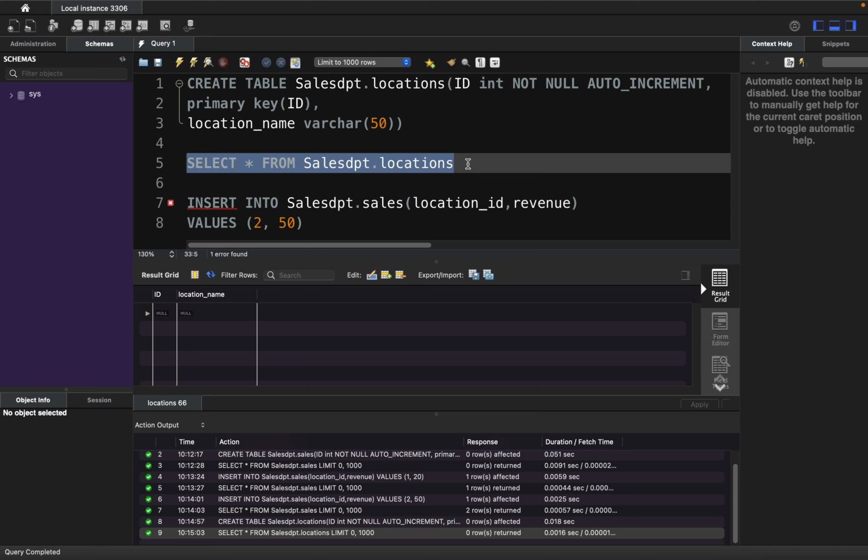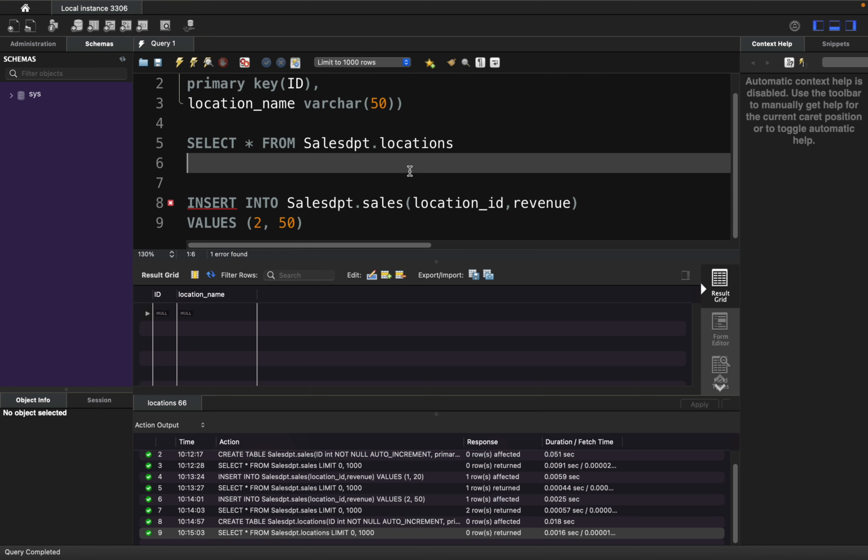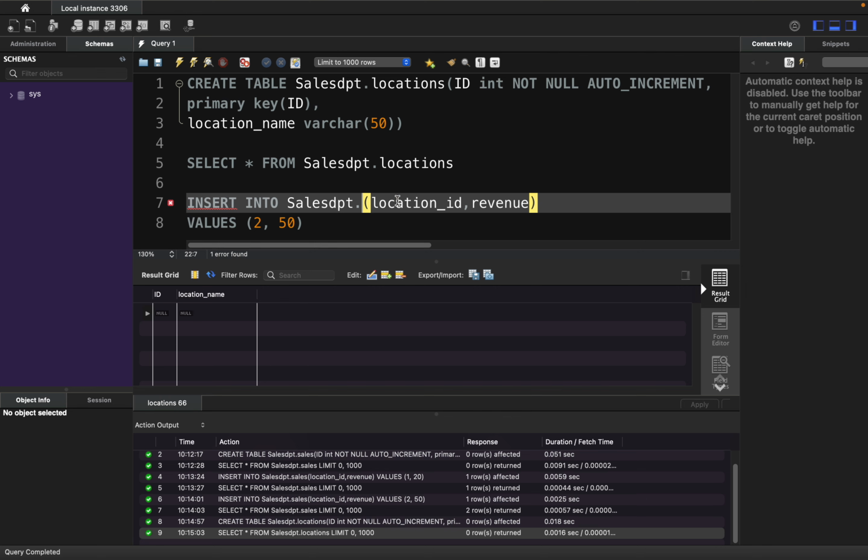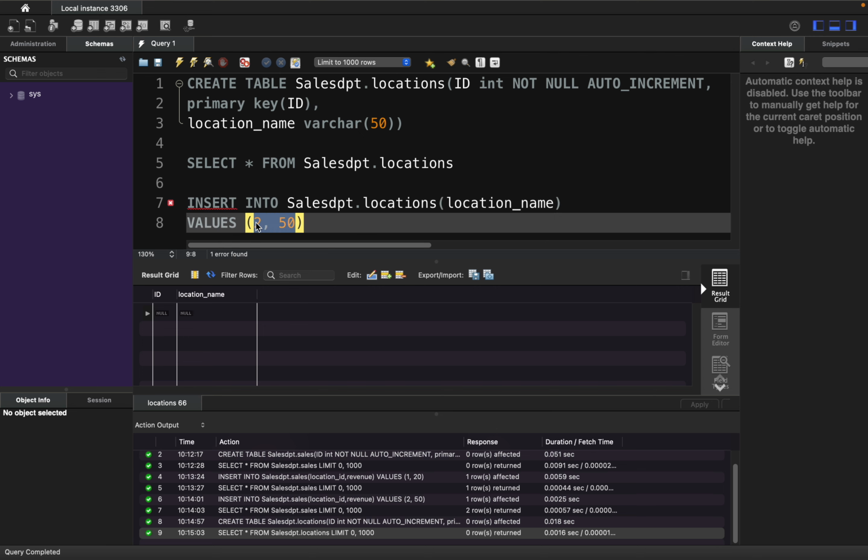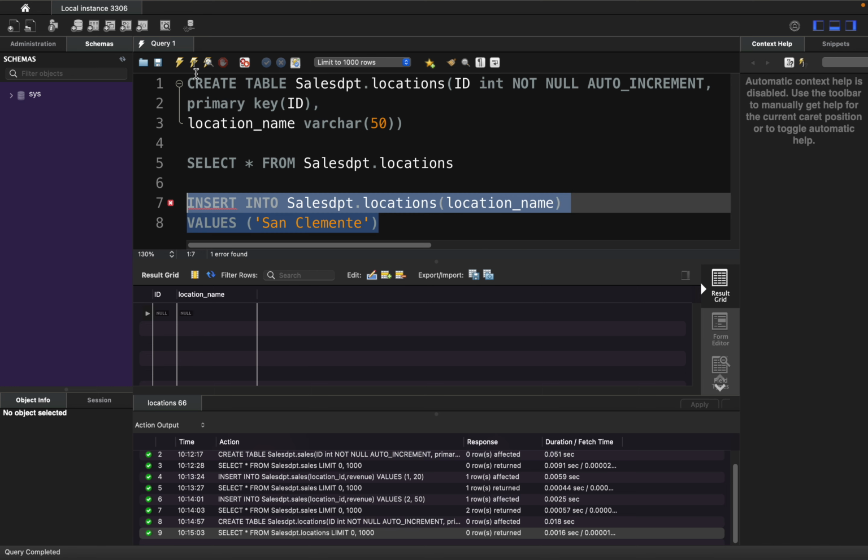So let's insert some data into that. So we only need to provide the location name here, as again the ID value is auto-incrementing. And let's fill in what I said, so San Clemente for the first location.